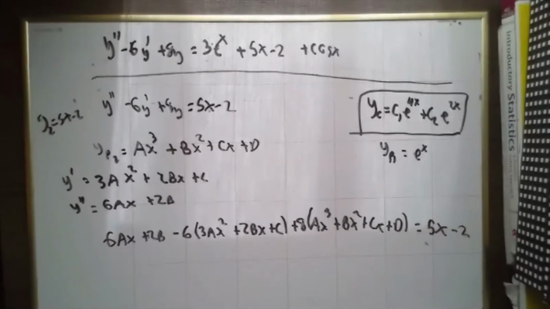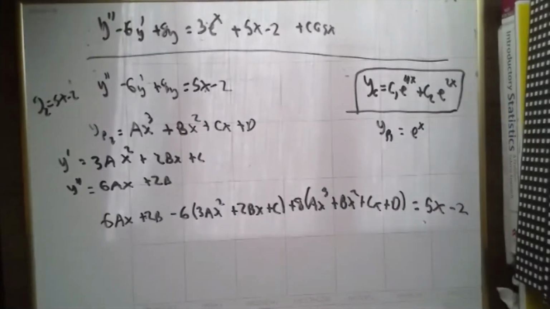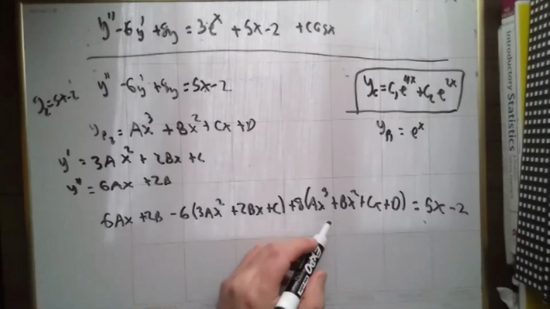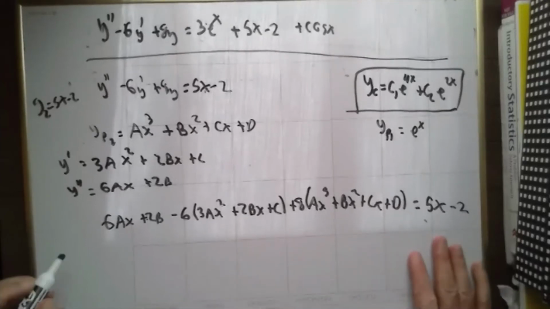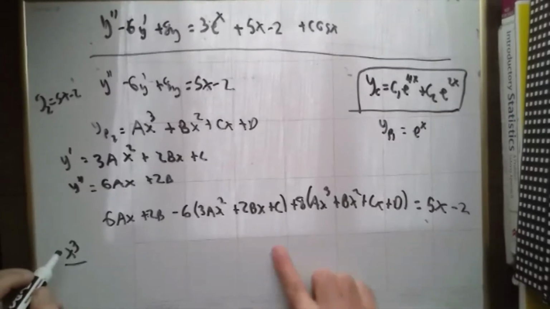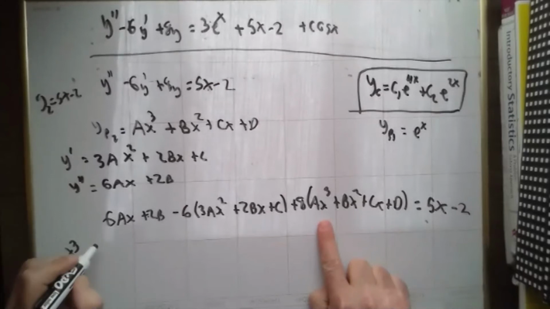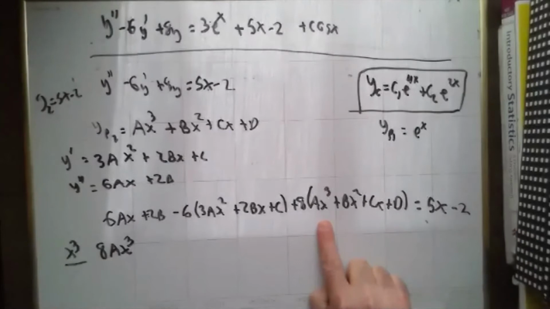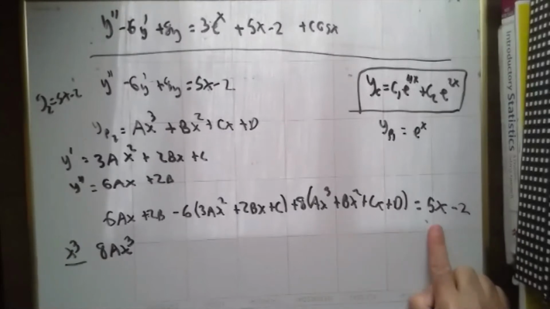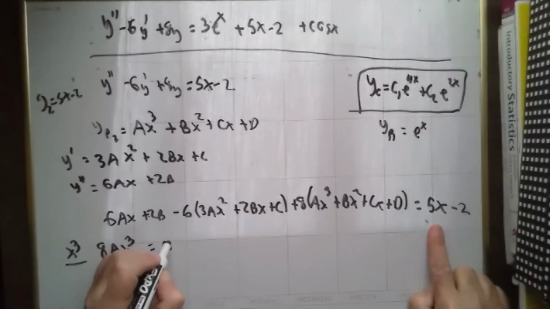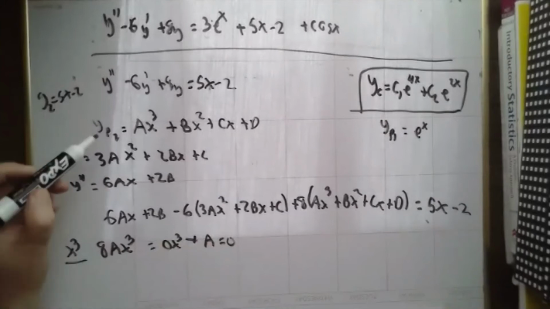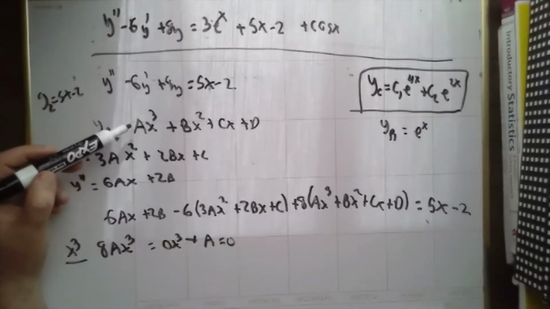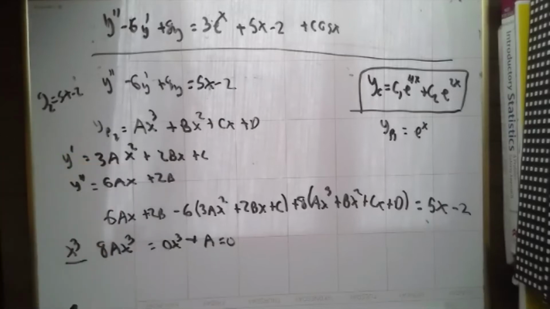Now, the only way two polynomials, two cubics, can be equal is if every coefficient is equal. So this is a lot like partial fractions. We've got to clean all this up, gather all our cubic terms together, all our squared terms, and so forth, and see how many we have here, how many we have here. So let's look at the x cubes. So just scanning through here, that's the only x cube I have. 8a x cubed. Over on this side, I don't have any x cubes. So that must equal on the other side 0 x cubed, which means a equals 0. Meaning we didn't have to go cubic. Maybe quadratic would have been good enough. And actually linear would have been good enough. We'll see that in a minute.